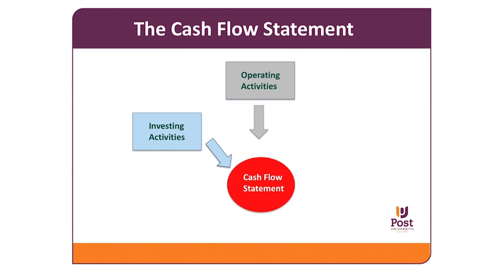The second category is investing. Investing activities include cash paid for the purchase of investments, such as stock and bonds and long-term assets. These stock and bonds are investments. They are not the stock and bonds that you as a company would issue. Cash inflows in this area would be the cash you receive when you sell the investment or the long-term asset.